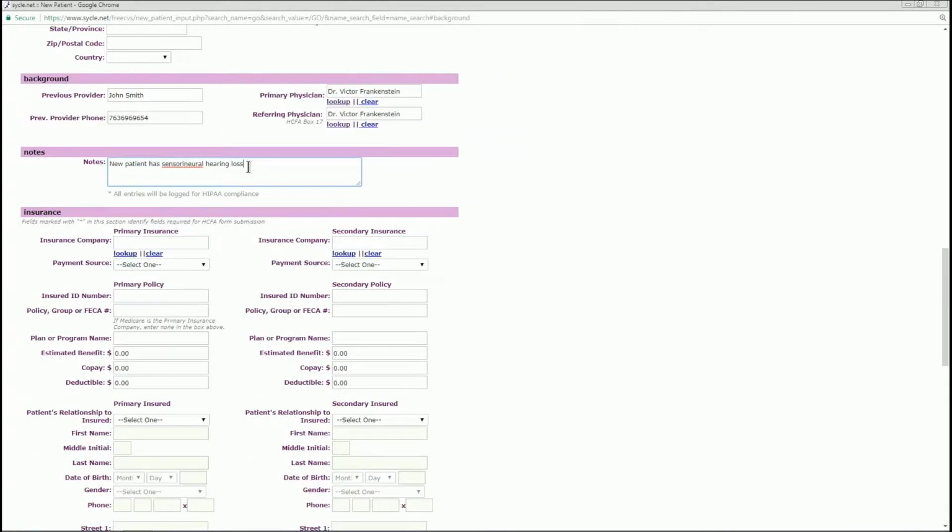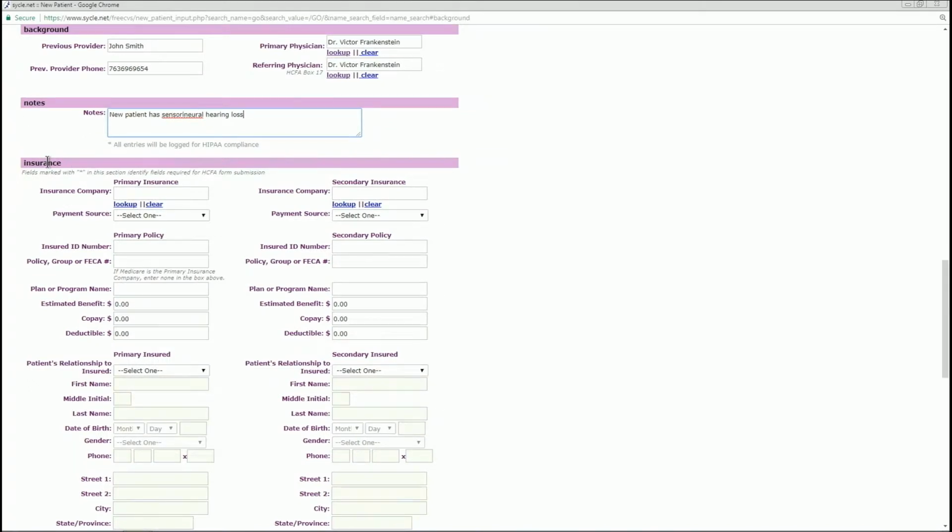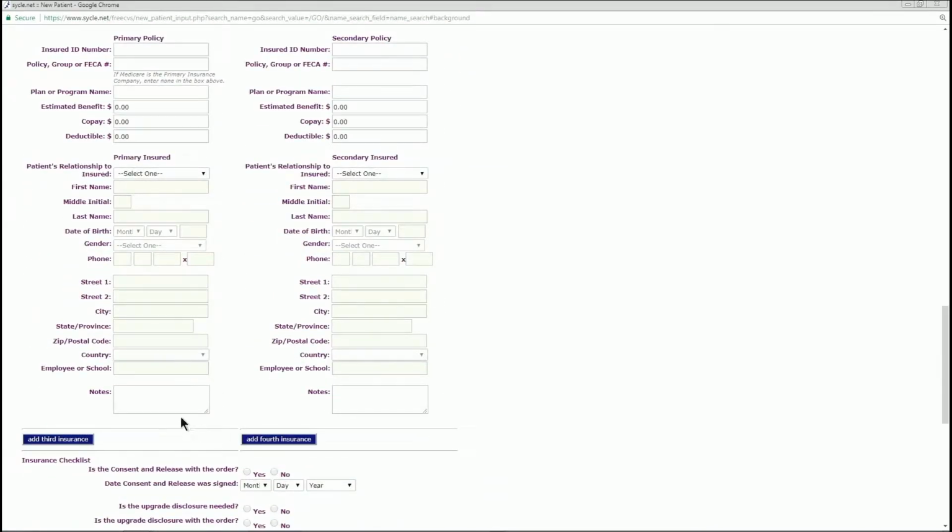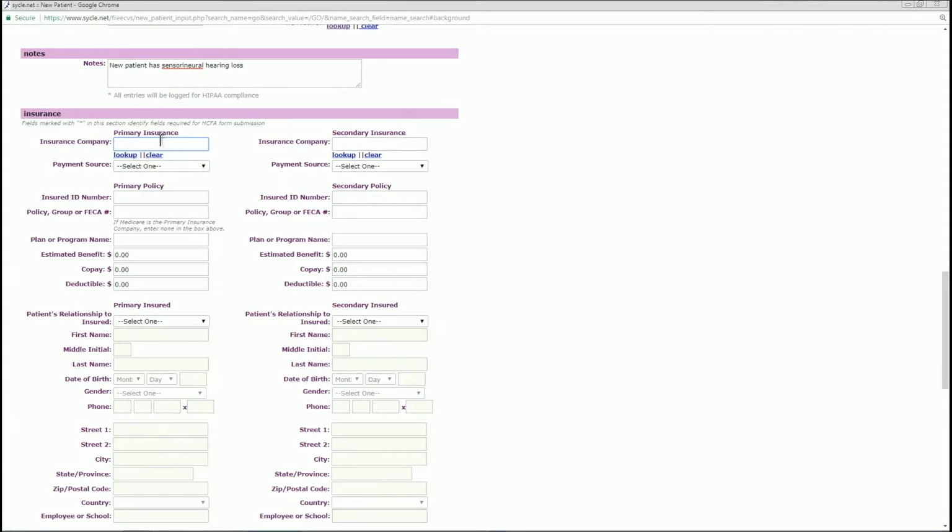Okay, but normally people use this for SOAP notes, anything that's subjective, objective, any type of things that you want to put in there like that. And then we also have insurance. So if they do have a type of insurance, which most people do, you're definitely going to put that in here. There's spots to have 4 different insurance providers. Normally people don't have 4. A lot of people for sure have 1, but some people also have 2.